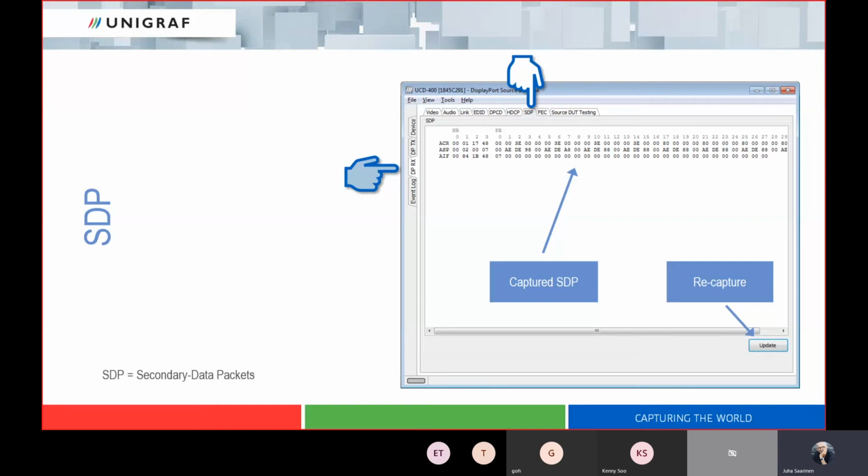They are so-called metadata, with which the source indicates to the sync the details of the contents that it's sending. So it's a help for the sync device to interpret the content in the right way. Let's not go into details.